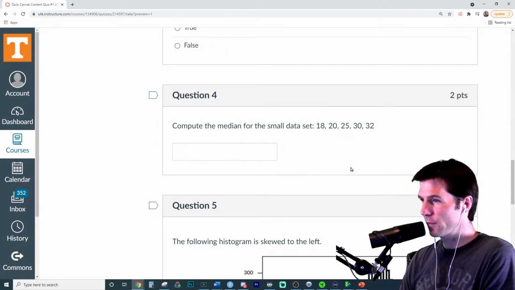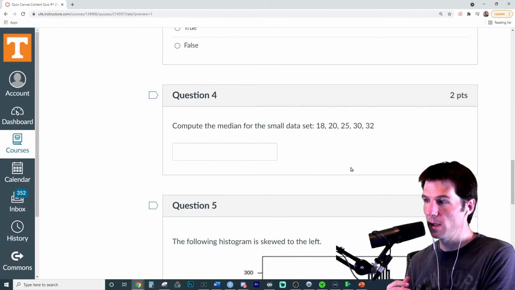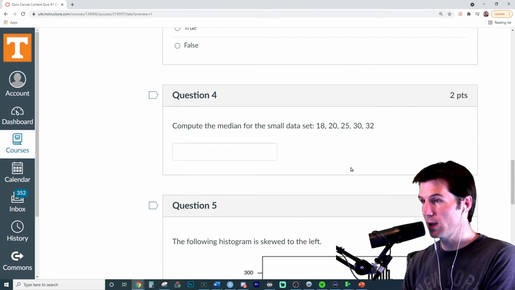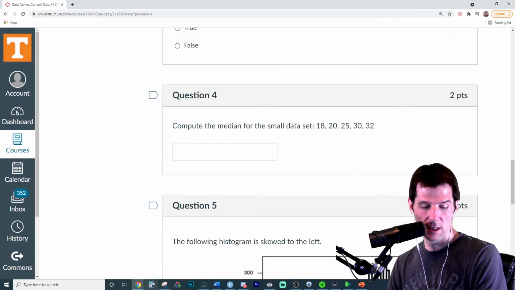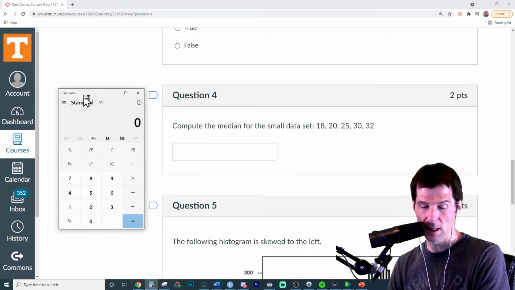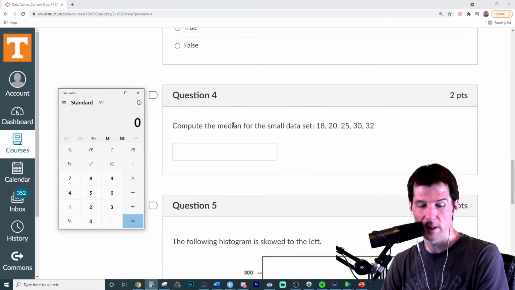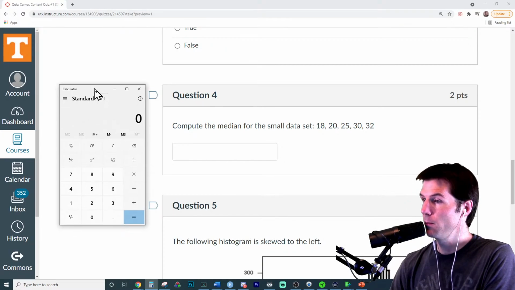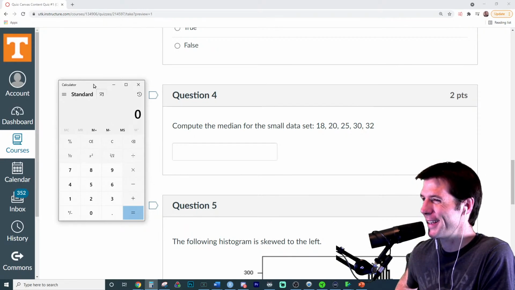So how do we find the mean for data? Can anyone explain to me, if you have data, how would you find the mean of the data? This one asks the median. We'll do the median, and then we'll do the mean. Well, I asked the mean first. Be very careful. How would you find the mean for this data? Mine says median. You are correct. I did notice that afterwards.